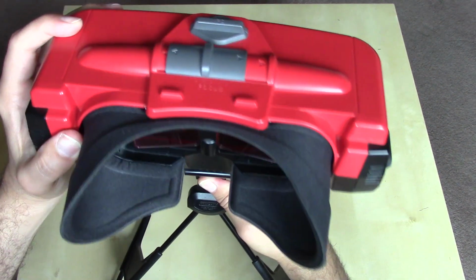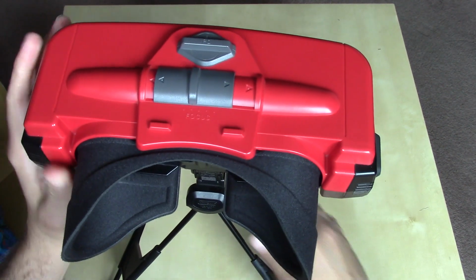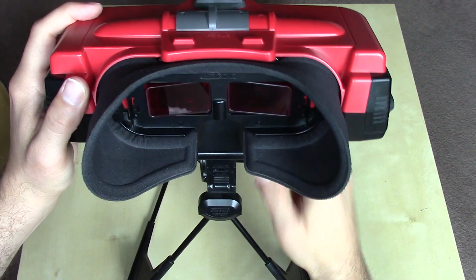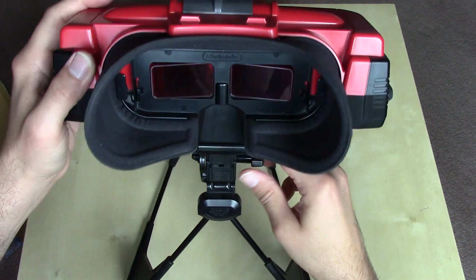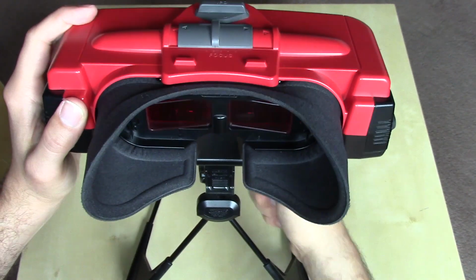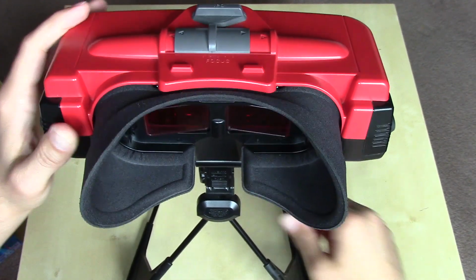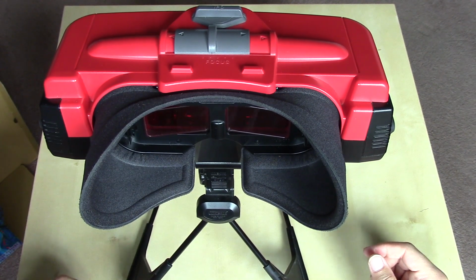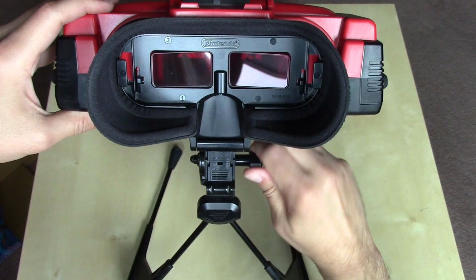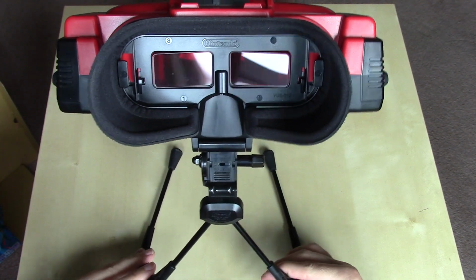There we go. I'm a Virtual Boy noob, even though I've had this for over 10 years. Shows you how much I play it. There we go. Now it angles the right way here. So yeah, you got to stick your face in there for long periods of time. Not too comfortable. You can get an idea of how that works.